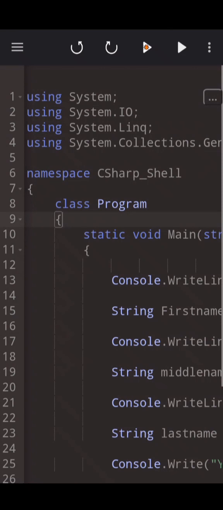For case 2 activity 2, the instruction is to write a program that accepts the first, middle, and last name and prints the whole name. So here is my input.